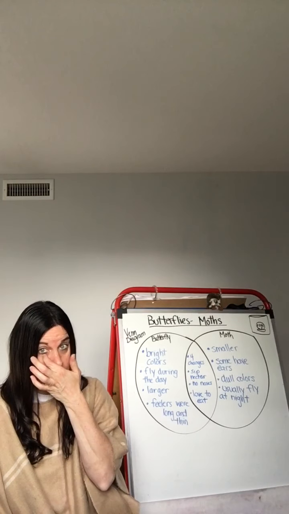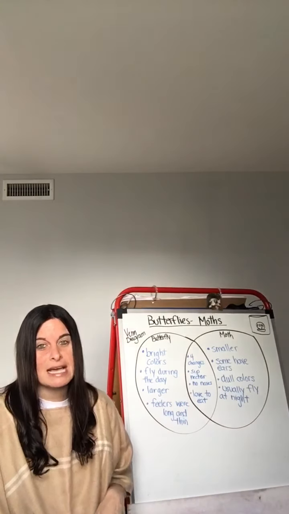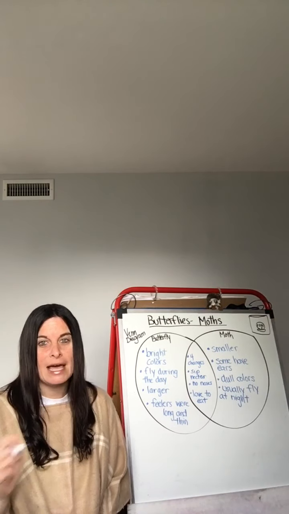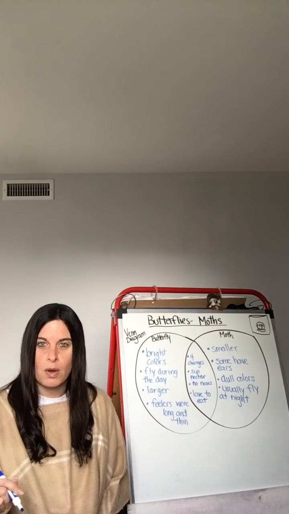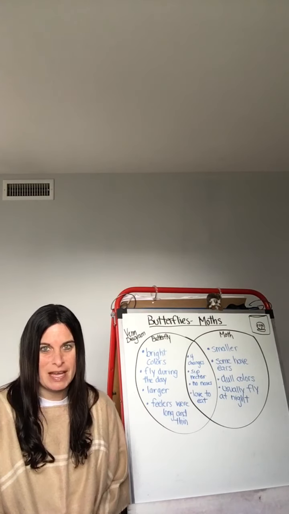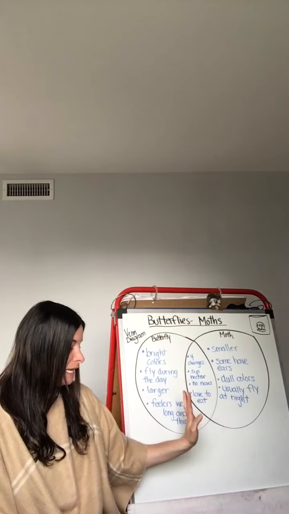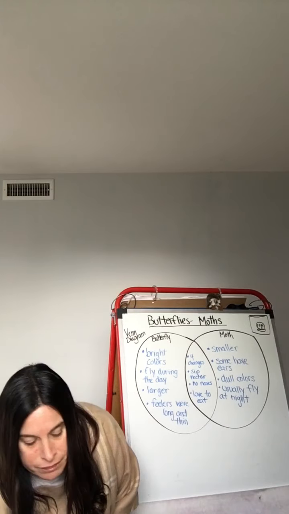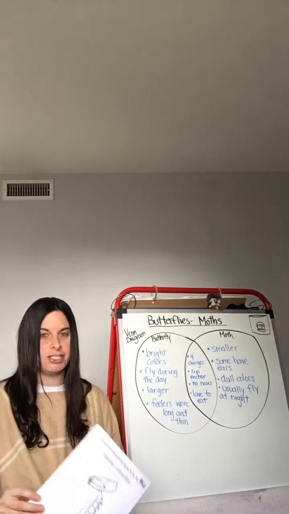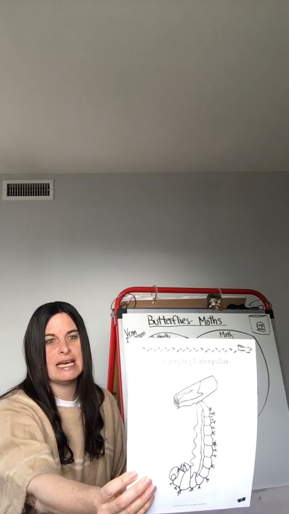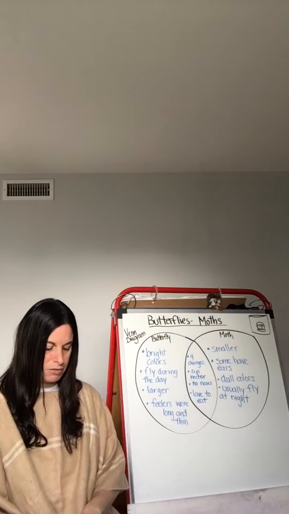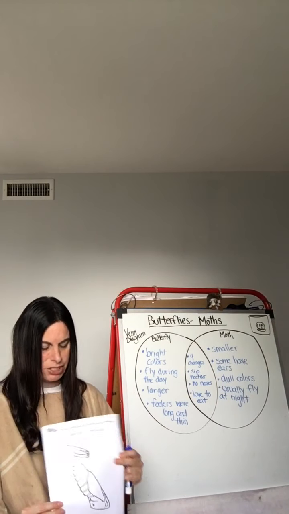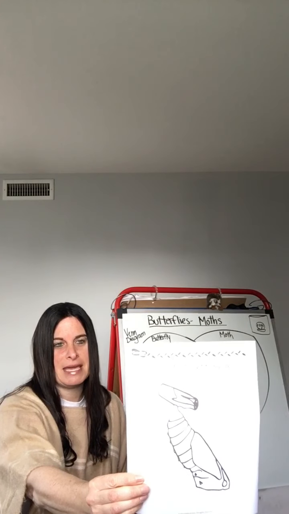All right, so this is what I want you guys to do. Attached to the lesson, I'm going to attach a Venn diagram. If you have a printer, you can print it out. I know some people have been doing their work right onto the lesson that I've been attaching. That's fine. You can draw a picture just like I did, okay? Some other fun things that I'm going to attach are some coloring pages. I have here the hanging caterpillar right before it's spinning its chrysalis. I also have this that I'll attach, the chrysalis page.